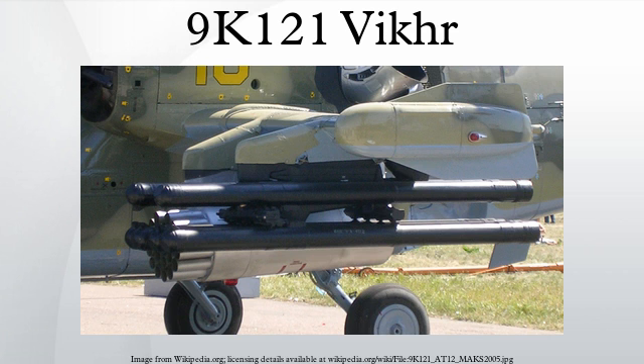It is kept in a sealed launching transporting container. The multi-purpose warhead allows the missile to be used against armored, airborne, and area targets alike. This is an advantage compared to the three different missiles required in the 9M120 Attacker V-Complex. The use of the proximity fuse allows a near-miss of up to 5 m and makes it possible to engage an air target at speeds of 500 m per second.